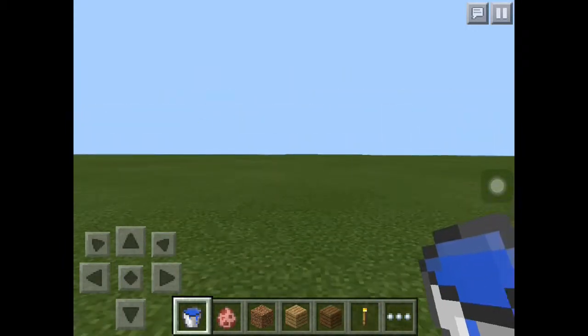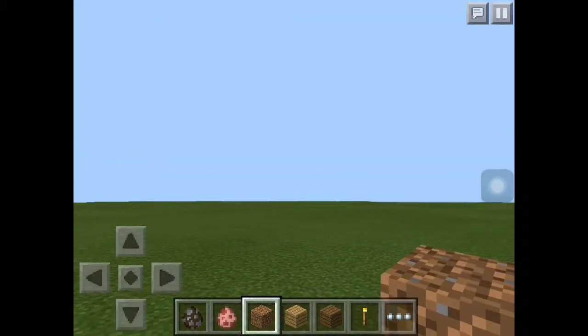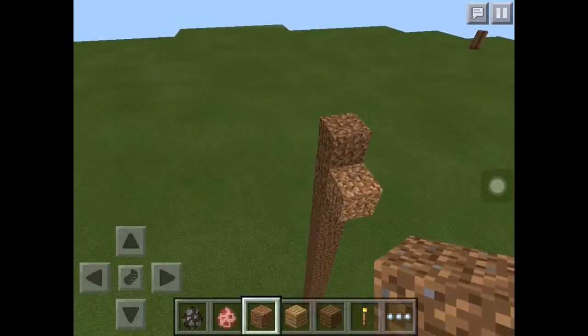the human cannon, Steve cannon, whatever. You're gonna need cow. I suggest you need cow because cow is bigger than the other animals, alright? Then any blocks. So make the block like this. Make a platform. I think it's taller.